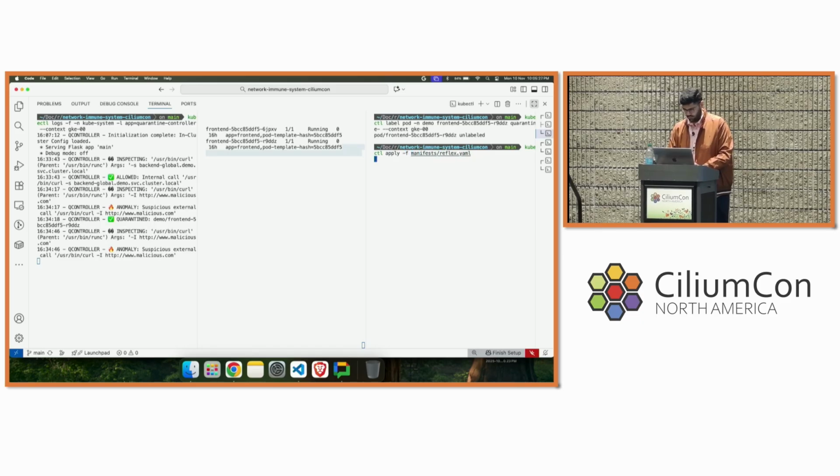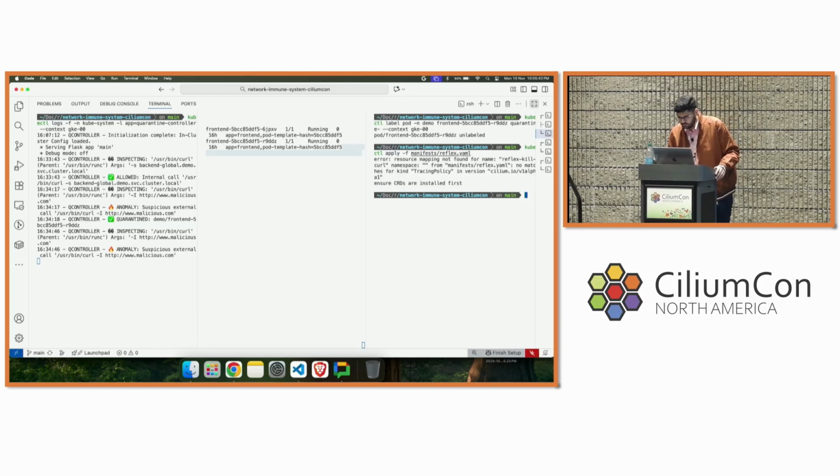So this is reflex.yaml. This will have the tracing policy for making sure that there is no curl command getting allowed. So anytime you end up having a curl command deployed, you will be having access forbidden, and you will be getting exit code 137. So I'm just applying this policy to my cluster. Let's wait for it to get applied. Okay, so it has got applied.